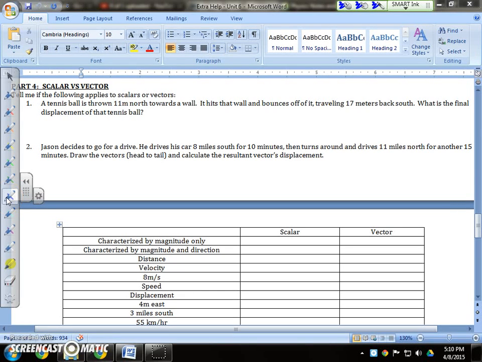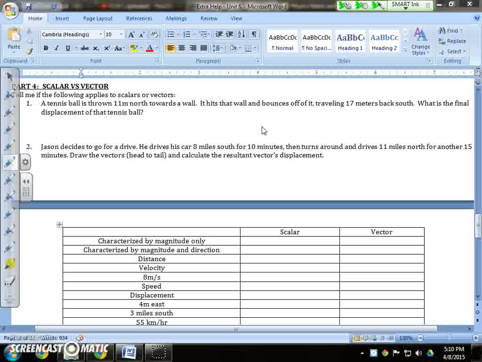Alright, today we're going to do a very quick scalar versus vector video. This is from one of the extra help sheets. To start us off, I'd like to hit the bottom half of this, basically characterizing what is scalar and what is vector, and then we'll work on vectors getting added together in the same direction or opposite directions.